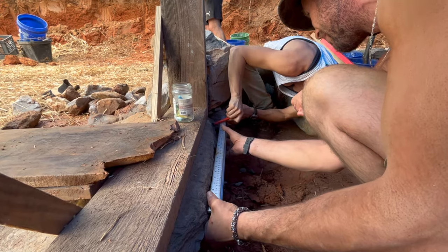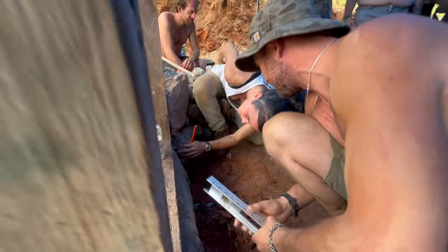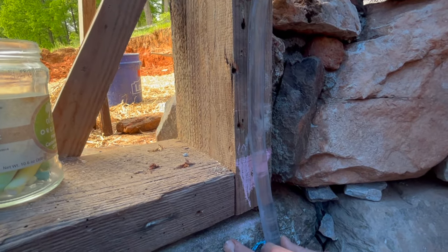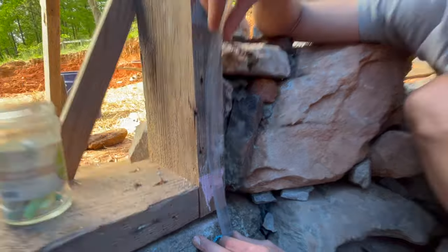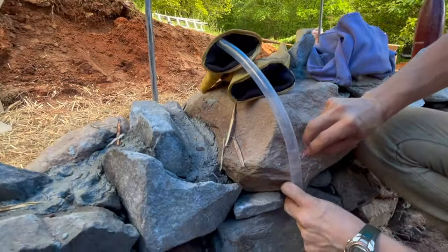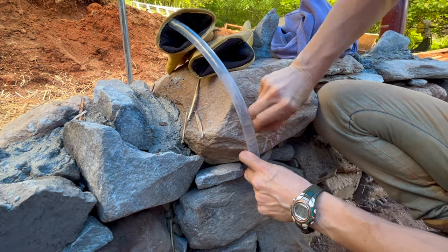For this build, we want the top of the finished earthen floor to be flush with the top of our stone threshold. So to do this, we made a somewhat arbitrary mark on the door frame at 10 centimeters or 4 inches above the top of the stone threshold. And we then transferred this mark at several reference points around the foundation using a tool called a water level.